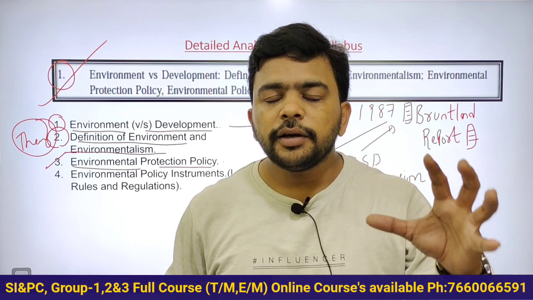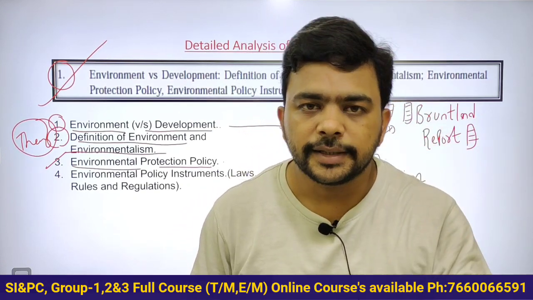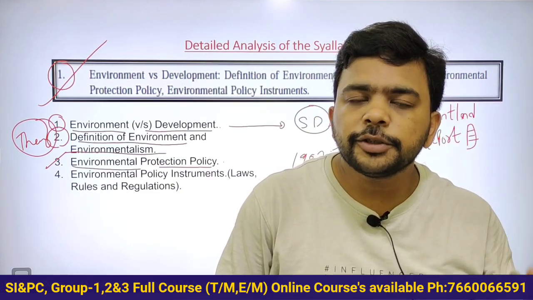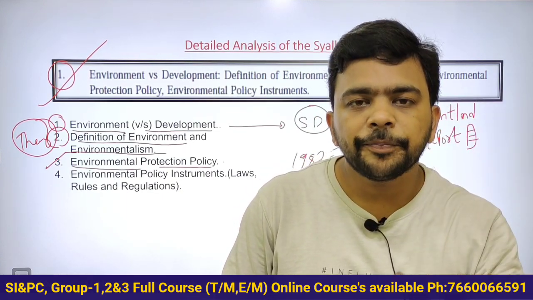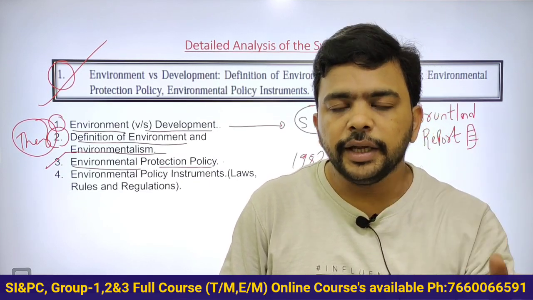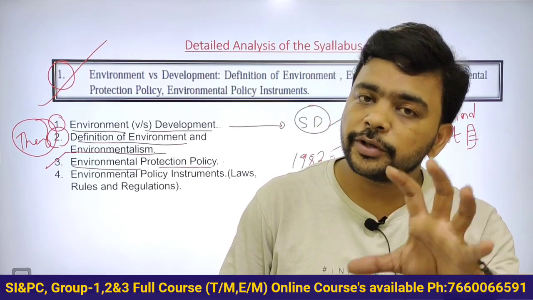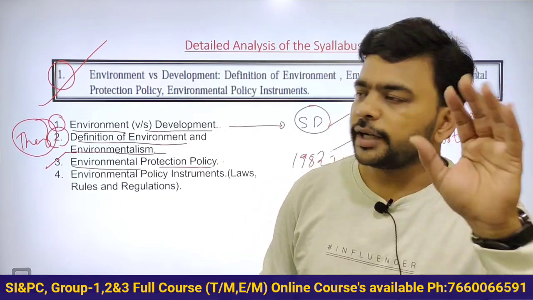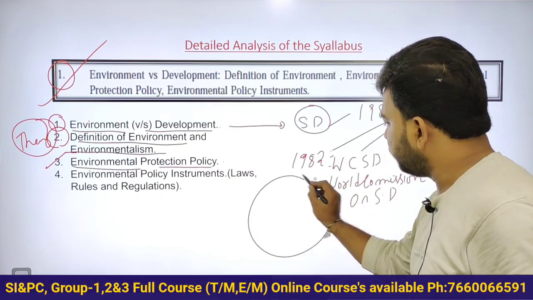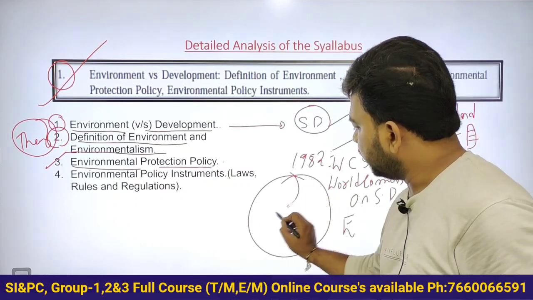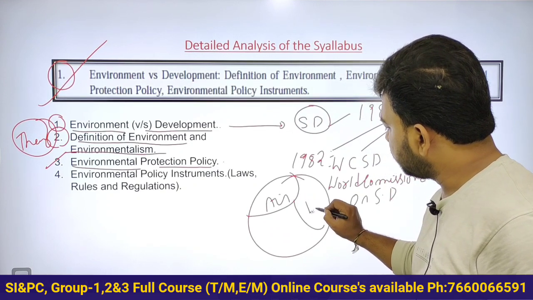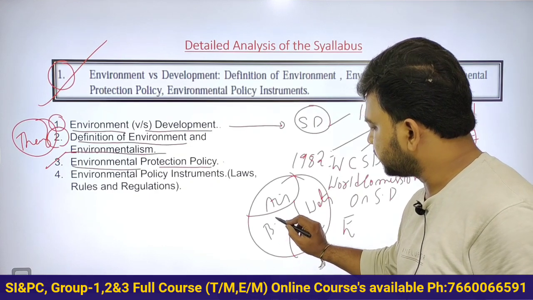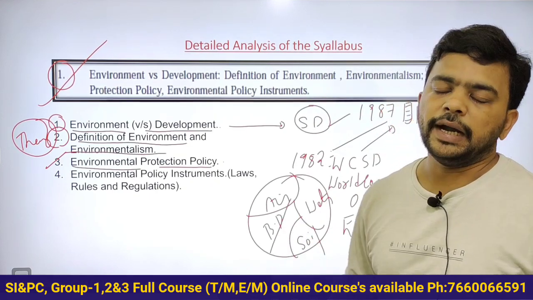Then after this we discuss the environmental protection policy. What are the different types of policy instruments that are introduced by the government of India and by the government of Telangana? What are they, when they were introduced, and how do they ensure the protection of environment? That we will see in the environment protection policies. So understand this very clearly. When I say the word environment, it includes the air, the water, the soil, and the biodiversity, that is trees and the wildlife.